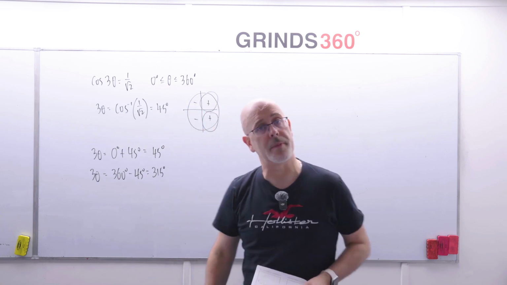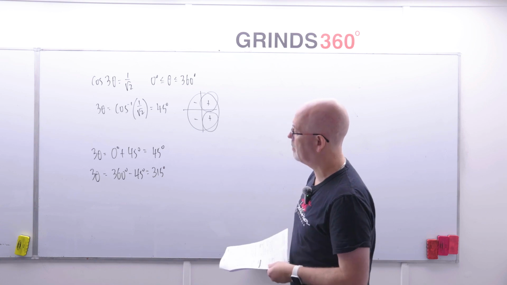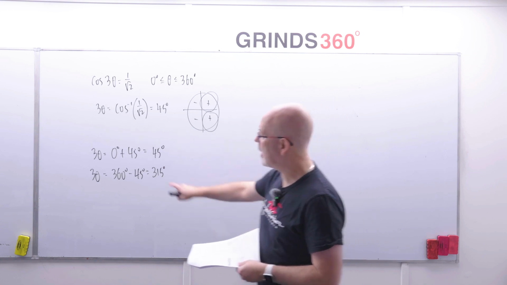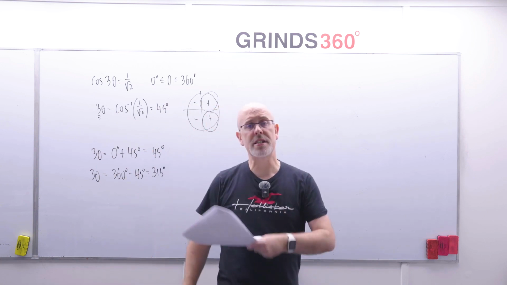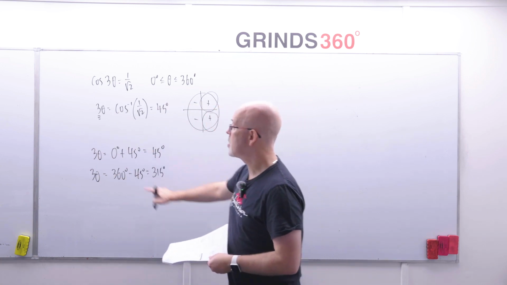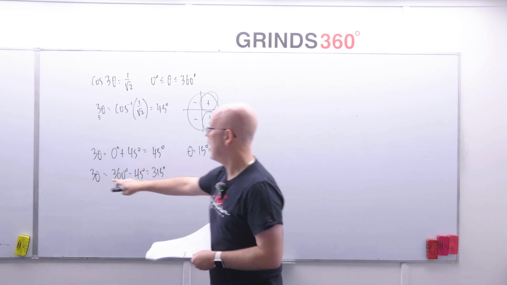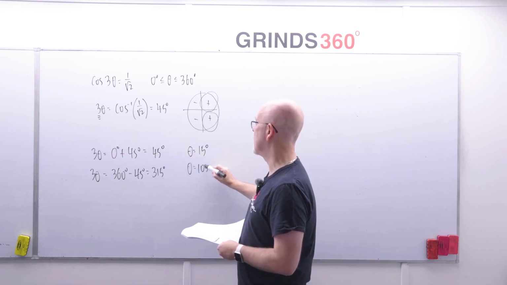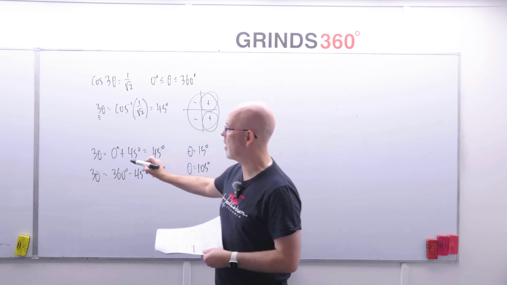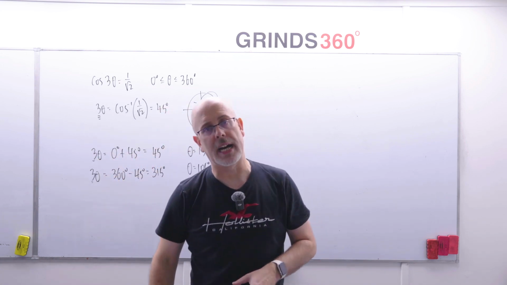That never changes, right? So you can see here clearly enough from the line I've written down here that these are both values for 3 theta, because I haven't dealt with that 3 yet. So now if I divide both sides by 3, I get that theta is equal to 15 degrees. And divide both sides by 3 here, I get that theta is equal to 105 degrees. So obviously once I've got my 2 angles, I've got to divide by that number there to get values for theta. And most people will remember that.